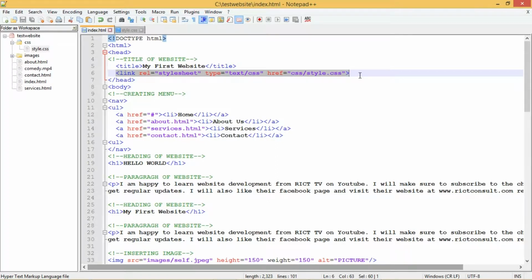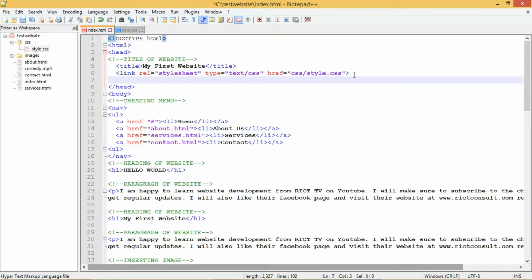Now the way of creating it, you know, if you use the link tag, link. Now what you use is rel equal to stylesheet.